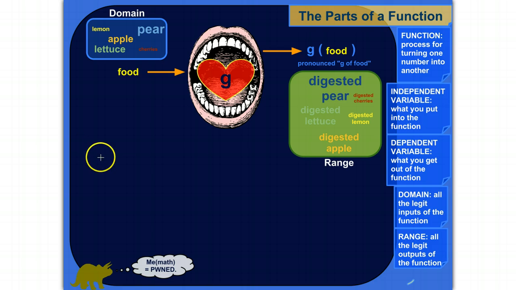So in math, the way I would write it is something like g of x. So this is the function name. You can call it anything you want. A lot of times people call it f. I'm calling it g because that's what my first name starts with. You could call it, I don't know, m, whatever you want. And then the input variable goes here. So basically these little parentheses here, to me it looks like a mouth. Hence this analogy is working pretty well for me. So everything you put in here, the function will do something to it.